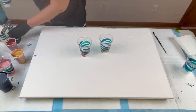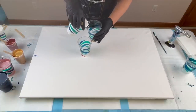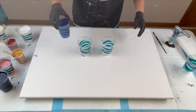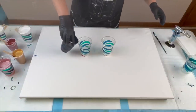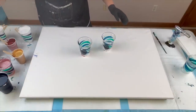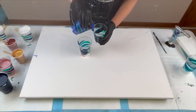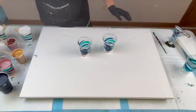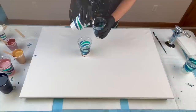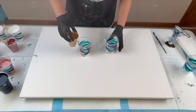All right, let me see. I'm gonna knock something over here, so. And I'm gonna come in with, actually, I don't wanna use that yet. I'm gonna come in with some of the Payne's Gray. And then the metallic sapphire. And the white. And I'm gonna do a little more white than color, I think, in this pour. Some gold.